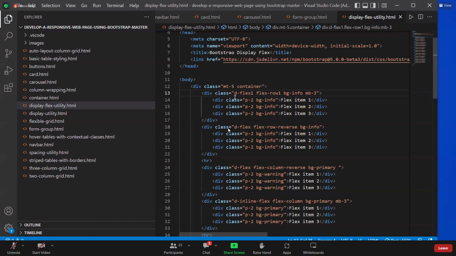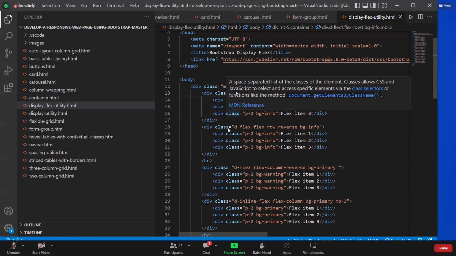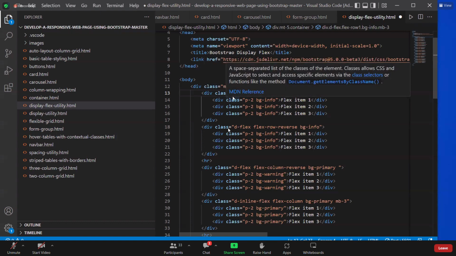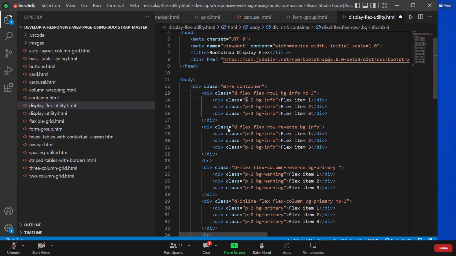D is representing a div. d-flex is a Bootstrap utility class through which you can make the divs inside that div placed one beside another in one row. Okay, then bg-info. What bg-info is doing, it is giving some look and feel, I think.